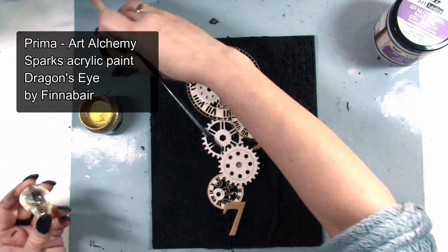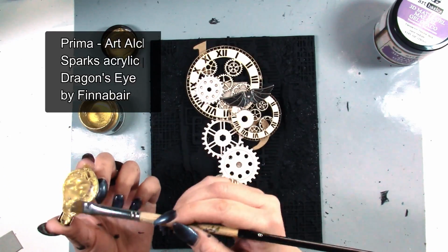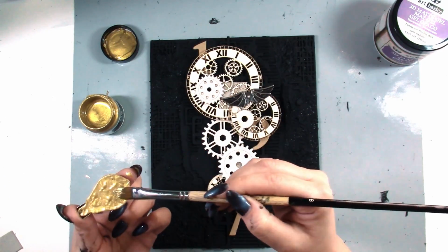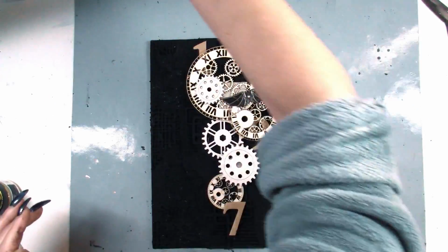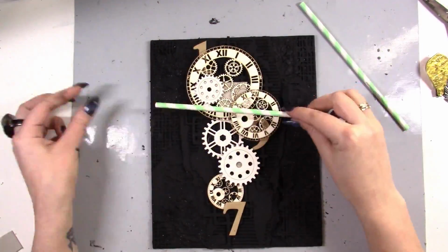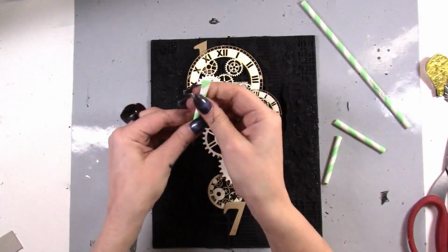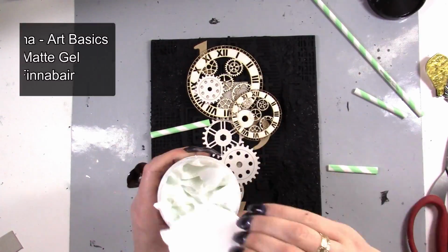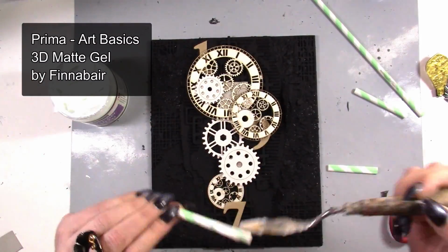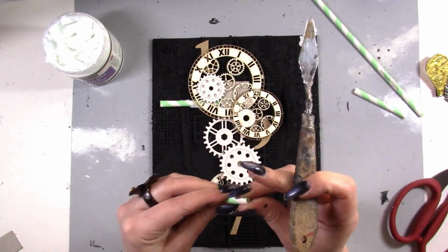I want to use this light bulb by Prima, and to make it look glowing I paint it with the Sparks gold paint. If you don't have enough steampunk embellishments, you can use any other elements which you can find in your house. For example, simple straws.